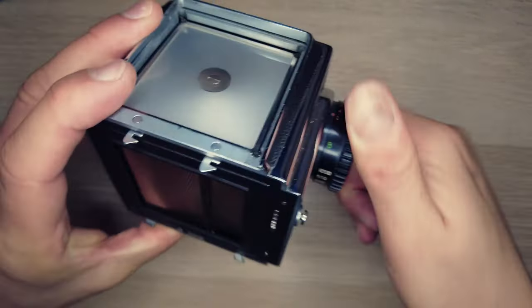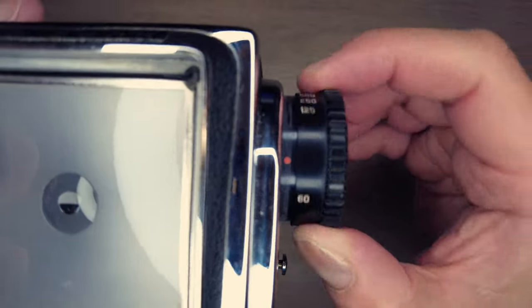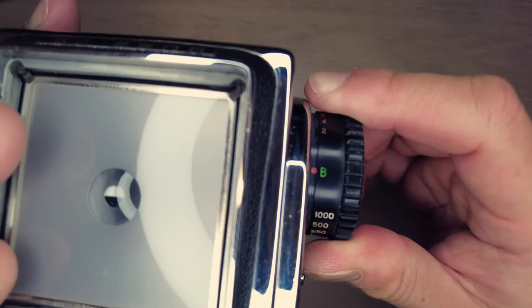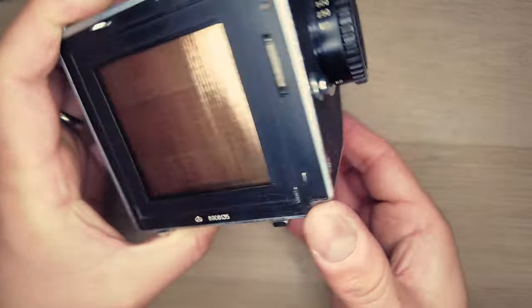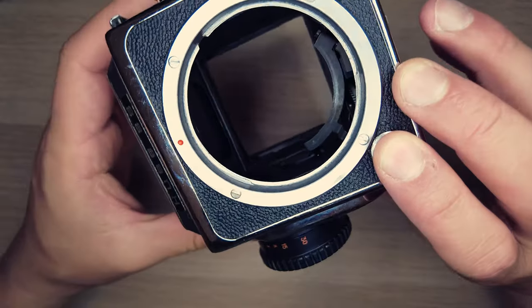To load the shutter, spin the wheel clockwise until it stops. To select the shutter speed, pull the wheel and spin until the desired shutter speed position. Set the shutter speed only after loading, otherwise the camera can be jammed.